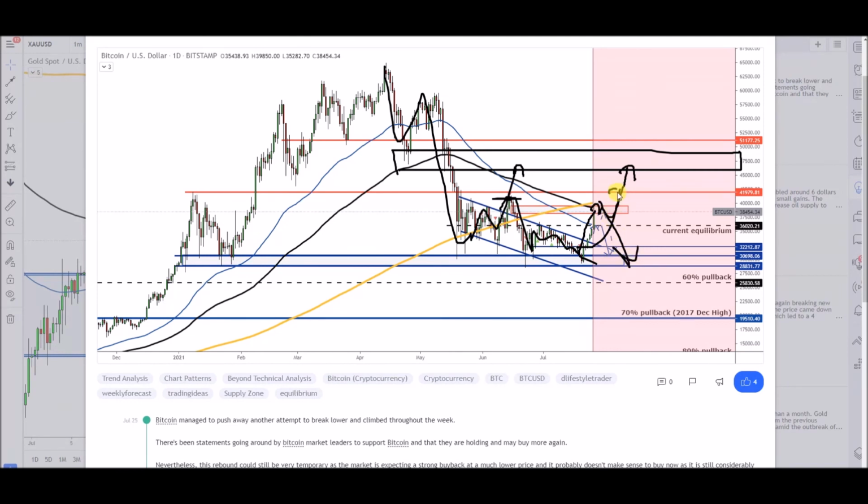But if it breaks higher, first look at this 42,000 and finally into this supply zone to sell. That will be the very final level. But I think the chance of it reaching this area is very low. Otherwise, I think 39,000 right here is good, and probably 42,000 will be the best price you can sell Bitcoin for. So with that, that's all we have.